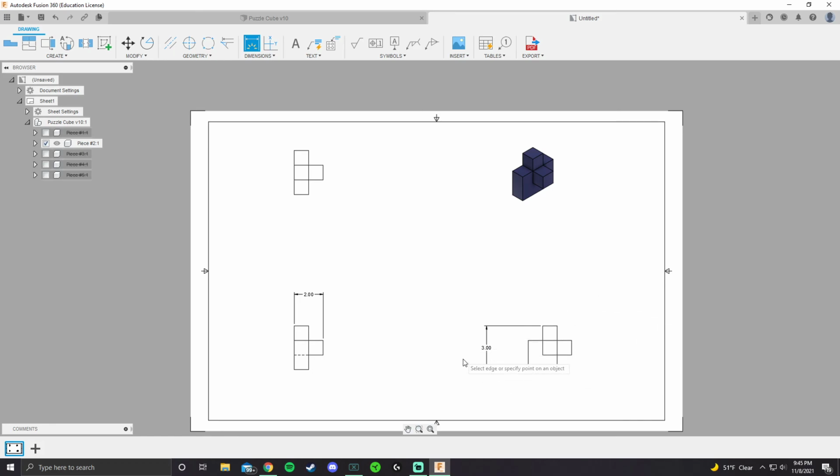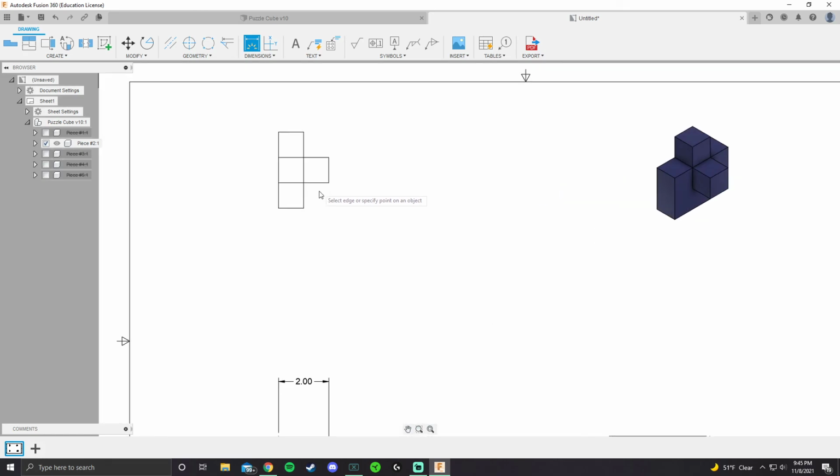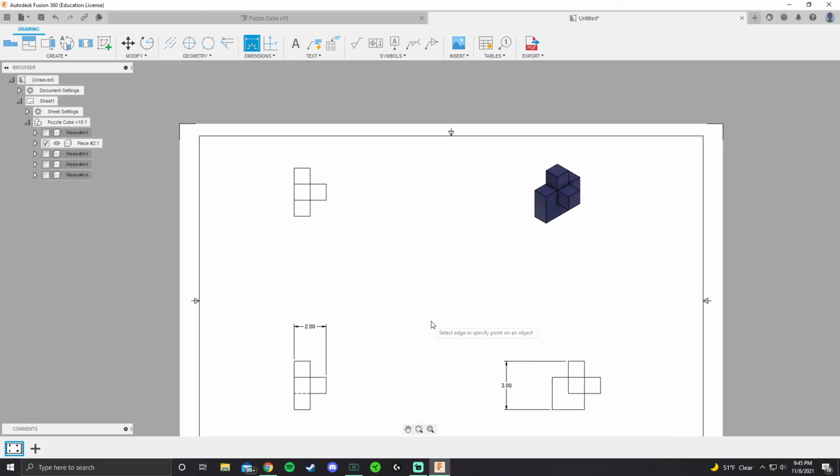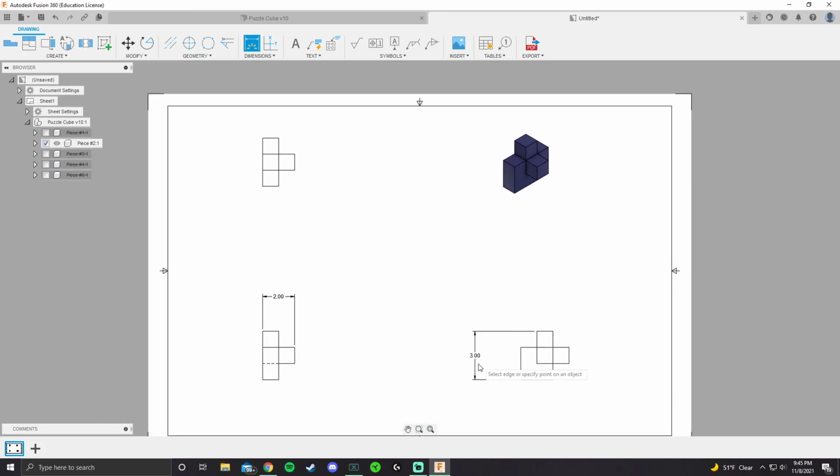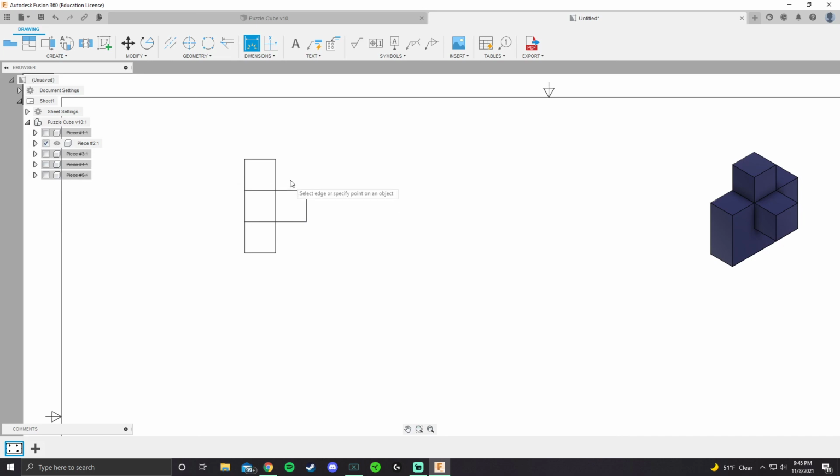Last but not least, I'm going to get my depth. So I already have my height down here on my right side view. I have my width for my front view. The last one I'm going to be getting is my depth for my top view up here. So this is going to be another vertical dimension. Now something to note, this 3.0 here for the height is not the same as the depth on the view. And we're going to be going over this in unit 2. So what I'm going to do is I'm going to grab my top right corner, bottom right corner, draw this dimension out a little bit. And here we go. This is it.